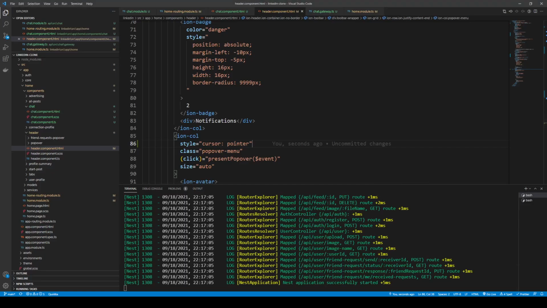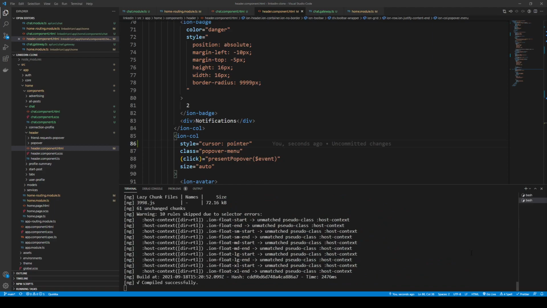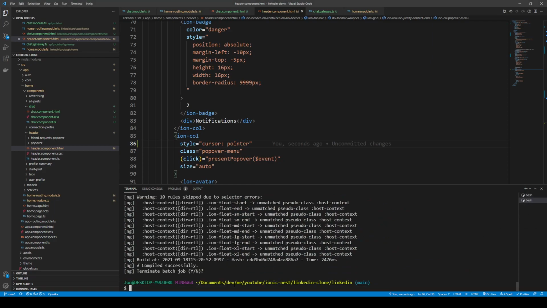So I'm going to just do a Control-C on my Angular Ionic server, so I can use the Ionic CLI here, and I'm just going to generate a service, and where I'm going to put it is in the home folder in the services folder.